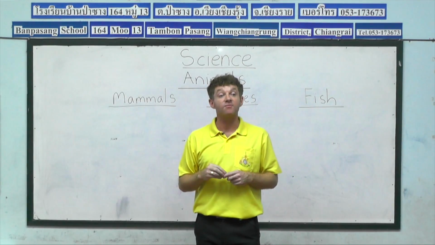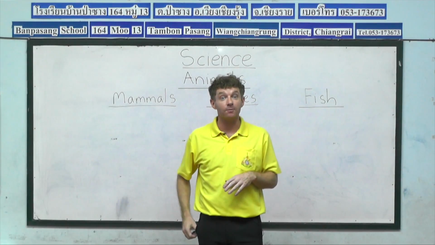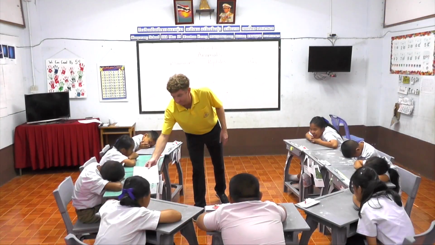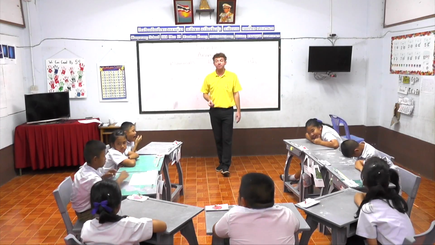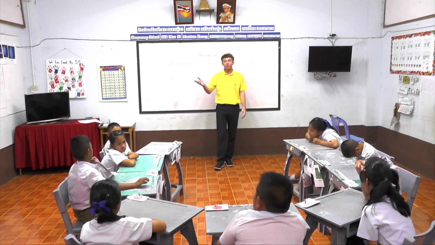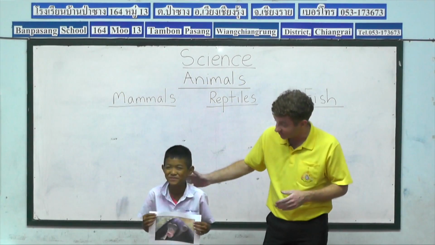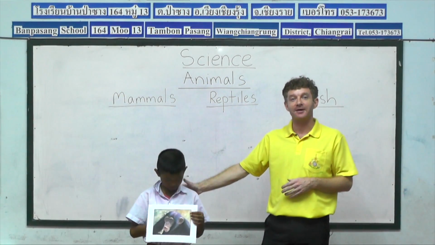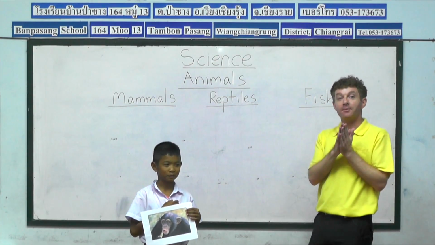So guys, first thing to do, let's close our eyes. And let's see who has the picture when they wake up. Okay, so the first picture is with Pat. Pat, can you come forward and show class your flashcard, please? Okay, so on the flashcard, what animal can we see? Monkey.